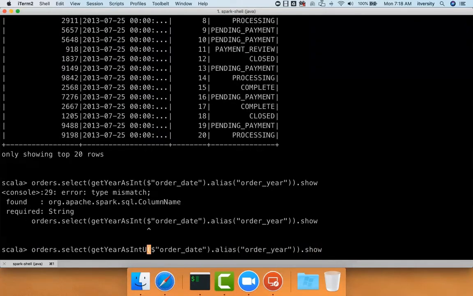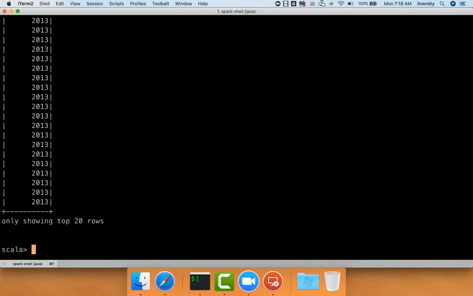So when we convert it to UDF, it actually changed the data type from integer to IntegerType, string to StringType, etc. And also when it comes to name of the columns, it actually converted to column type. That's the functionality which we get by using udf and by passing the function and then returning into a variable, which is nothing but getYearAsIntUDF, which is of type UserDefinedFunction.